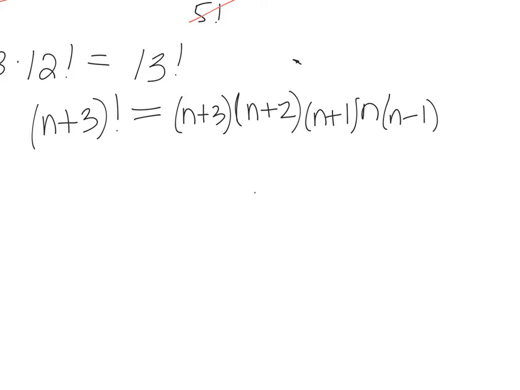Now, one of the things with this, since we don't know what n is, we don't know where this ends. Okay, we can't be like, oh, it's going to end at n minus 5. Because we have no idea when this function is going to equal 1. Because usually with factorials, right, you start at whatever number you start at. Like if it was 50 factorial, you'd start at 50, and you'd go all the way down to 1. When it's n, we have no idea. So all you can kind of do is you can say it continues until 1. Okay, it keeps going down until it gets to 1. That's all you can say.